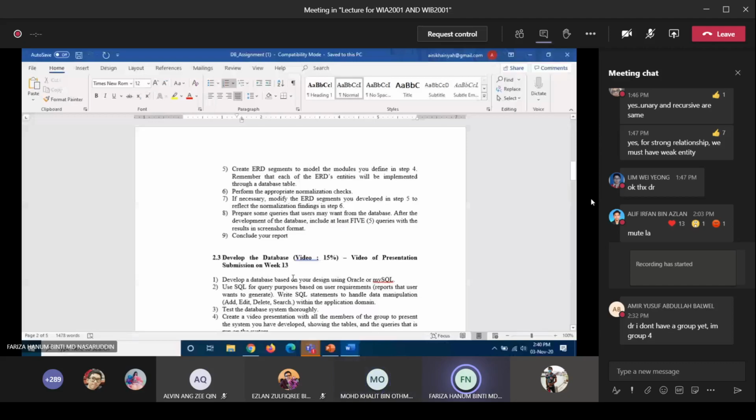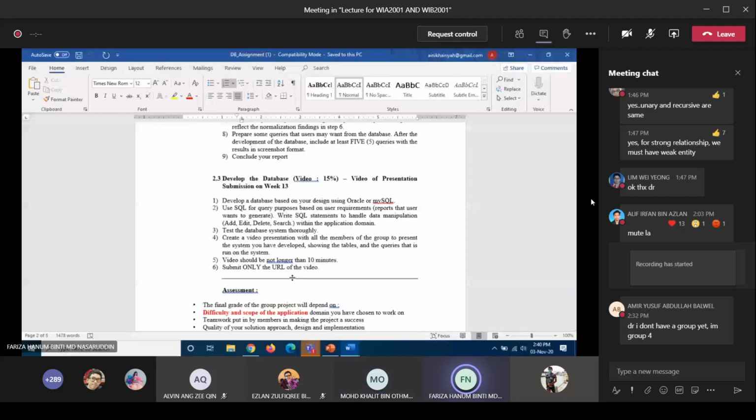Once you have designed your system, then you have to implement it on a DBMS. You can use Oracle, because Oracle is the one we will be putting some notes for you on. However, if you don't want to use Oracle and you want to use MySQL, I think we can allow it, right Dr. Jihan, we talked the other day. This depends on the student, as long as it is Oracle or MySQL.